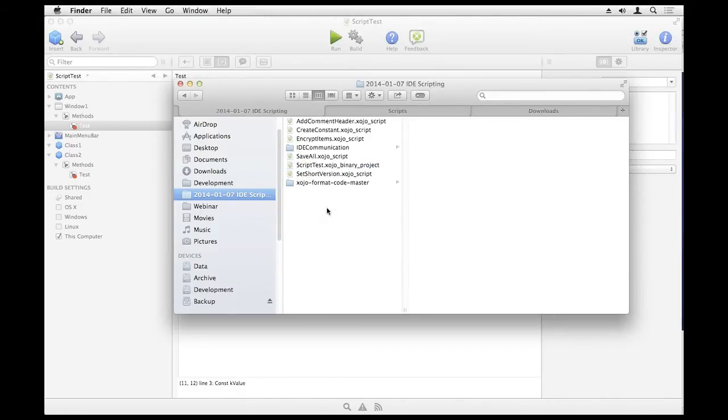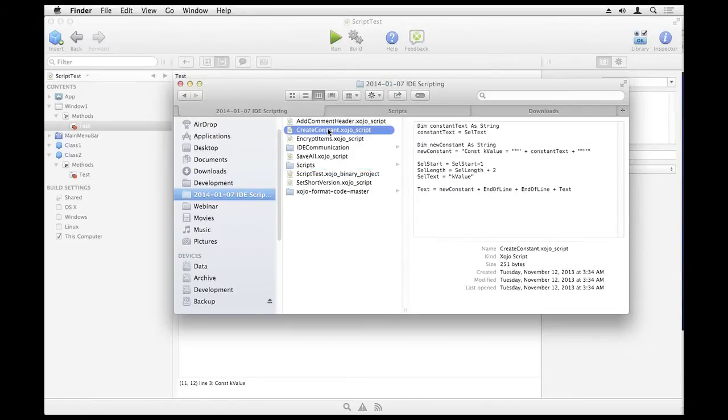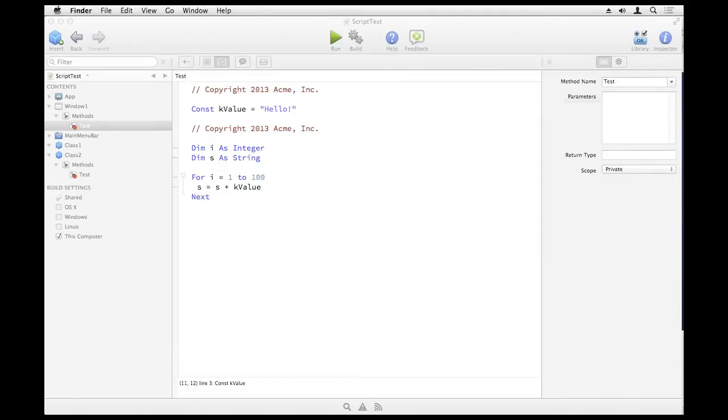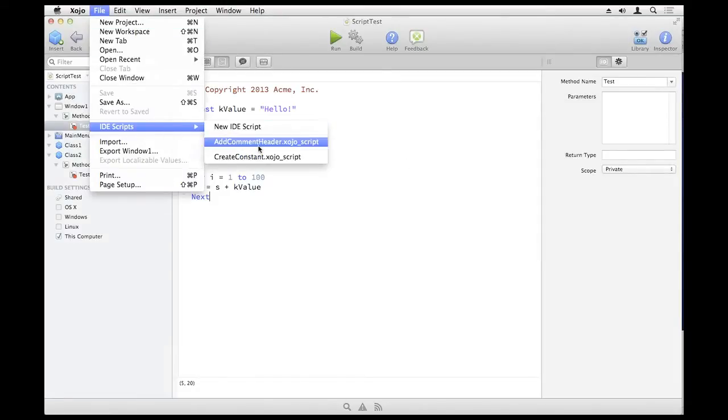I could create a scripts folder right alongside the project itself, and then I could have scripts that are essentially project specific. So I copy a script in there. Then when I go back to Xojo, there's now two that appear. The first section are essentially the global scripts that are in the scripts folder that's alongside the Xojo application. And then you've got the scripts that are specific to the particular project that happens to be open.